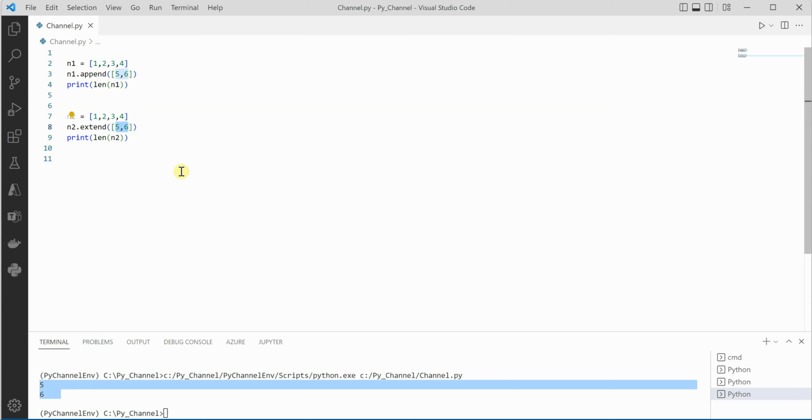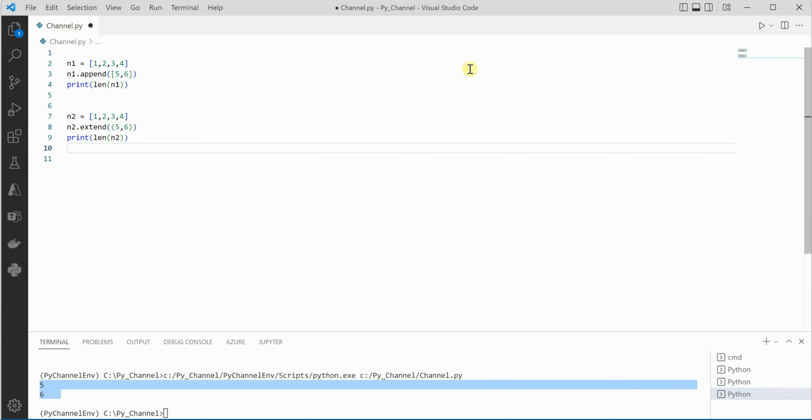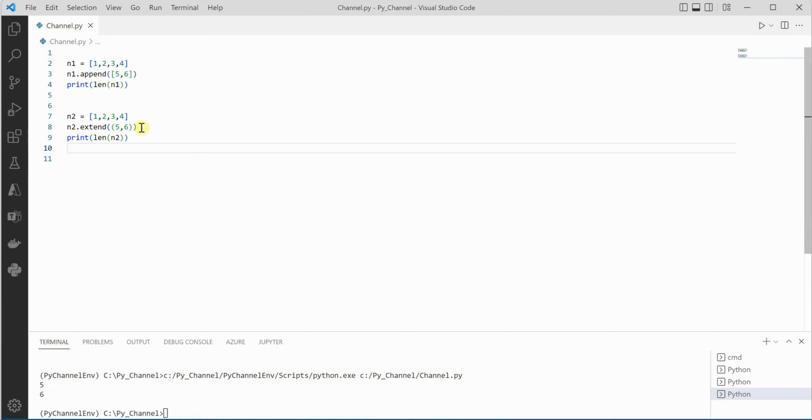So apart from these two differences, there is another difference which you can see. In case of extend, I can go ahead and use any type of iterable. So let's say instead of list, I'm using a tuple over here. Still it will behave in a very seamless way, and we will get output as a list only. So you can see here that the output is in the form of a list, although 5 and 6 are the tuples which we are trying to concatenate.